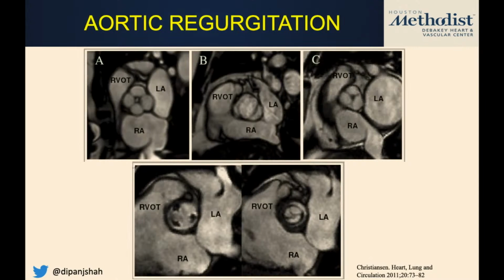Now, let's turn to the aortic valve. And again, I think with the aortic valve, our approaches are the same. Not only do you want to try to quantify the severity, but also look at the associated abnormalities and the consequences. With AI, I think it's important to recognize that oftentimes you can have a variety of different valve structural abnormalities. Here's a patient who has a bicuspid aortic valve. Here's an example of somebody with a quadricuspid aortic valve.